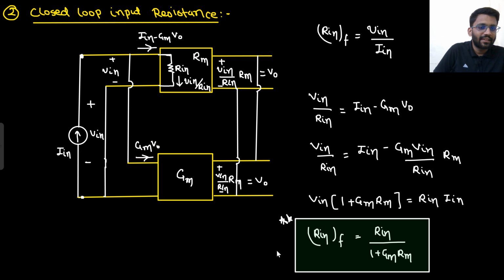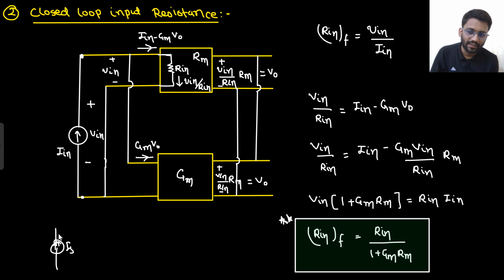What kind of amplifier is that? Trans resistance amplifier. So what is the input? Input is the current. If current is the input, do you want your R in value to be high or low? If the current is input, you want your R in value to be low so that more current goes. I hope you remember it.